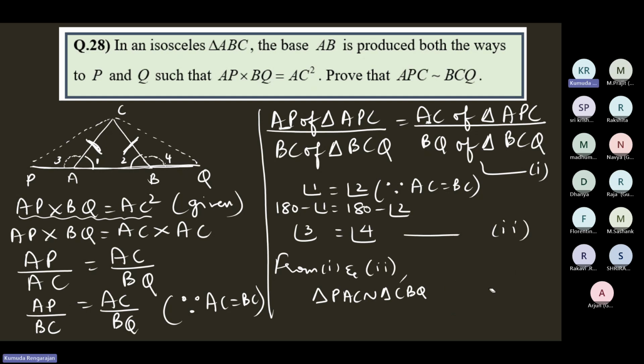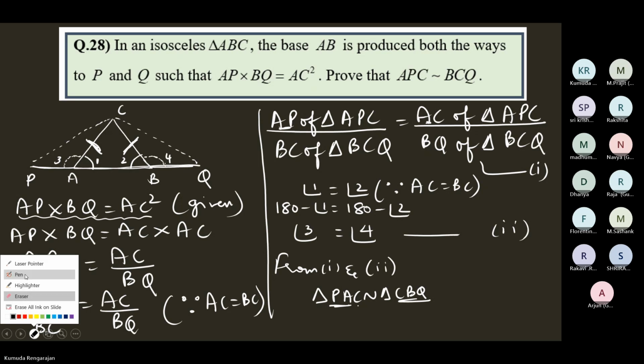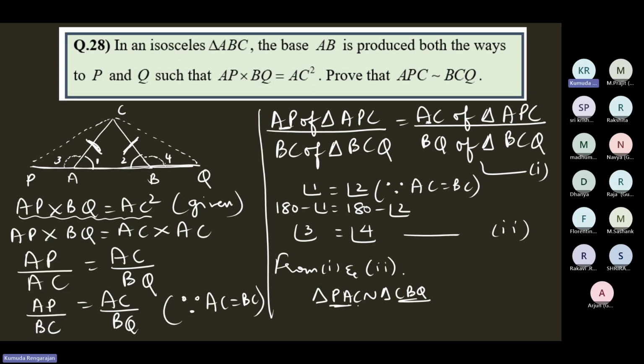Just writing the order from the question is also fine, but I was just trying to tell you how you name it. Now this PAC, if you write it the other way, APC, will be equal to BCQ. You change the order, APC, then it will be BCQ. You can write the order which is given here, children, APC, BCQ. I was just telling you how to write the order correctly, how to write the correct order from 1 and 2.